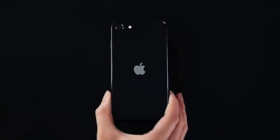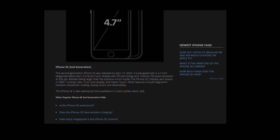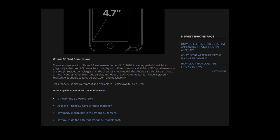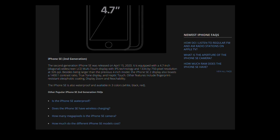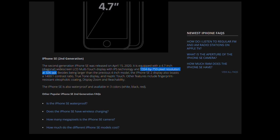To start, let's talk about the screen. It has the same typical 4.7-inch Retina HD display at 1334 by 750 pixels — not the best display. It's the same one you find in the base-size iPhone 6, 7, and 8, so it's clearly not an upgrade, but for $400 coming from Apple, it'll do.